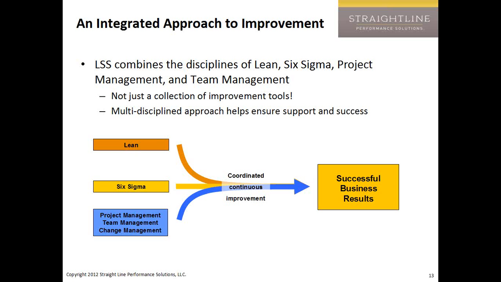It's not just a collection of improvement tools. In fact, many of the previous efforts at quality, if any of you were around through the TQM days, or even before that, the Deming days, in fact, Deming had to go to Japan for his stuff to be accepted. And there are various reasons for that, but the essential reason is that we're not Japan.